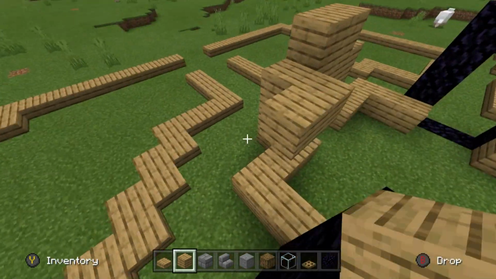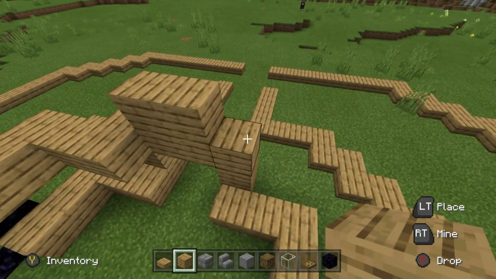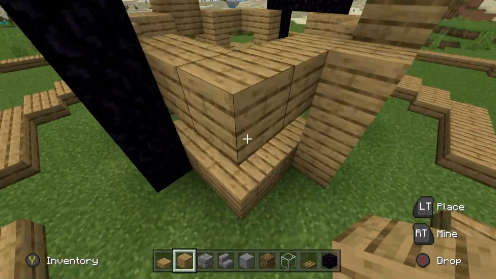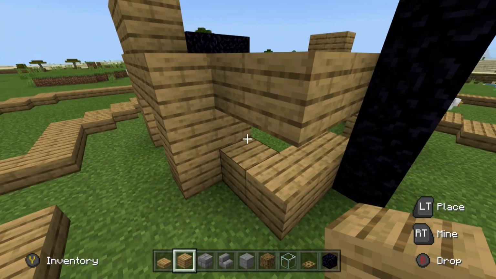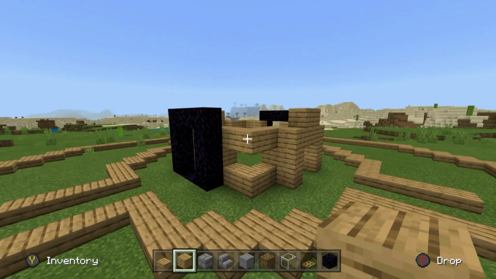And then we'll place all of the oak wood planks that we need to place to form the sides of the build here a little bit. So like this, and here, and here, and also here, and here, just like that. So that is looking pretty good, I think.